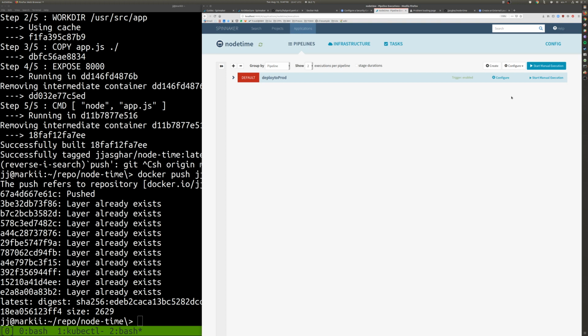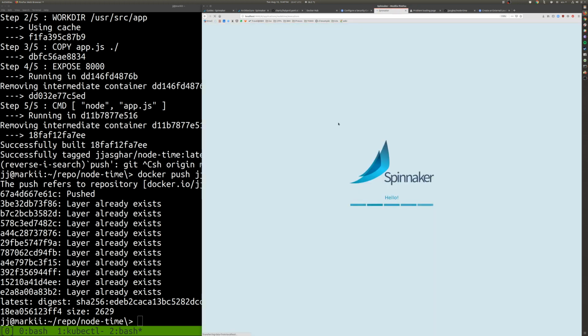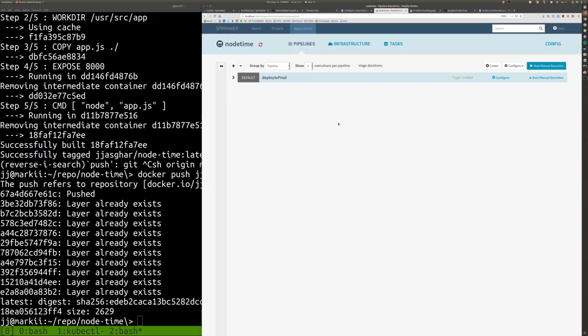Let's do a full refresh of the page. No, okay. Maybe by default it doesn't get triggered by latest. Let's actually give it a version number.